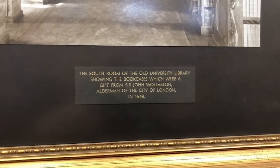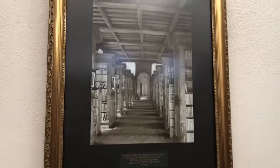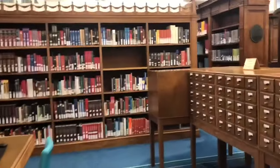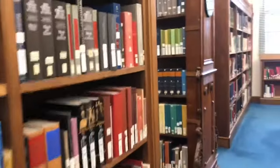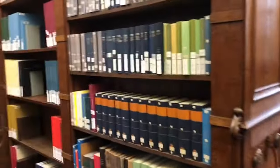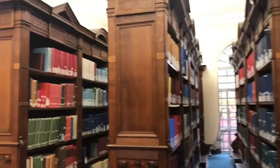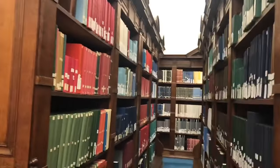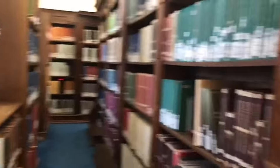Now, I want to show you this. It says these bookshelves were a gift from 1649. And I was like, really? From 1649? And there they are. Let's have a look at them. So now they're in the old library, but here they are in the new library. So apparently these bookshelves are from the 1600s — they don't look scratched, there's nothing on them. So I was a bit confused, to be honest, if they actually are the ones, but there was no one there to ask.